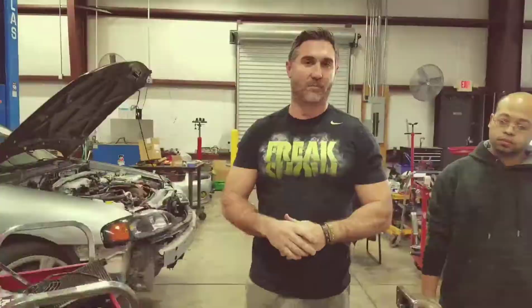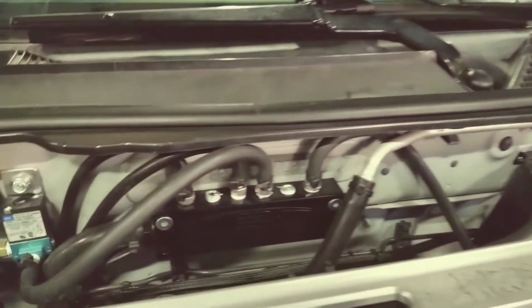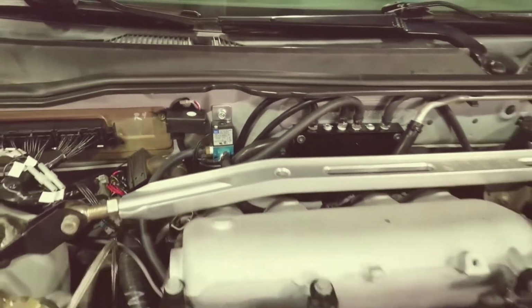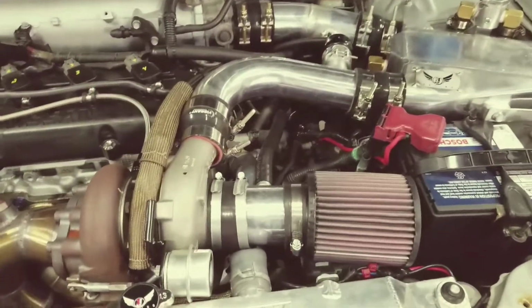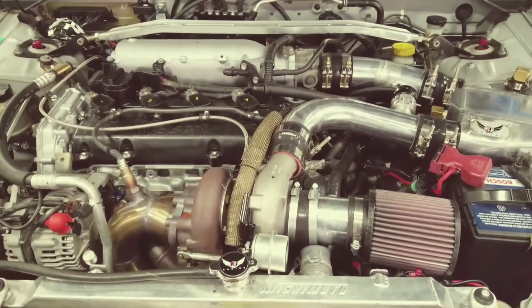So just quickly, like we were saying, here's that vacuum block, and you can see all the fittings and stuff that goes in there. The catch can we've got mounted there. That's his electronic boost controller, this boost gauge. And then that is pretty much the kit itself. So if you guys have any questions, always reach out to us, and we'll be happy to help you.